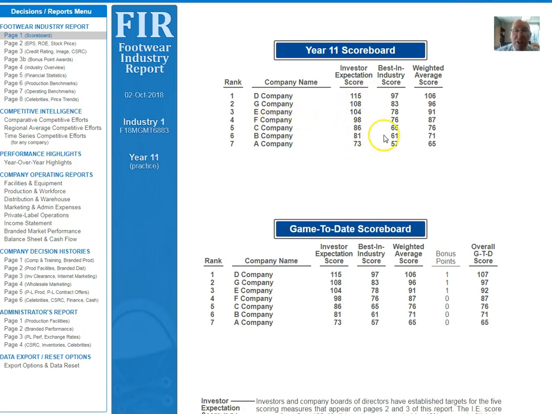So I look at this to see what the span was like. Team A fell out the bottom. Again, it's the practice round. No offense, Team A. But D, G, E are the ones I'm principally going to be looking for because they're the people that finished above me. Now, this is the most current round. In the future rounds, this is game to date where it's cumulative. So I look at this because this tells me how things went in the last round, but I also keep an eye on this. That'll become more relevant.